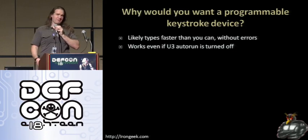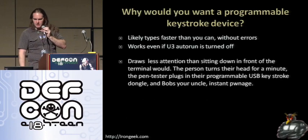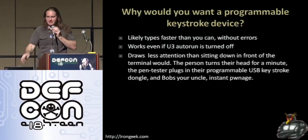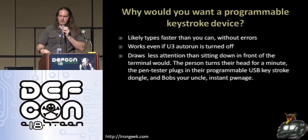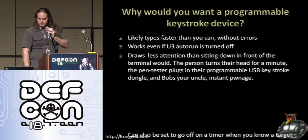Pretty much every operating system I've played with, if you plug in a HID device, that's human interface device, like a keyboard or mouse, it automatically installs and goes. It draws a lot less attention, like I was saying before, than sitting down in front of the terminal to type in your commands. You just plug it in, and once it enumerates all the USB devices, it installs it, it's good to go.